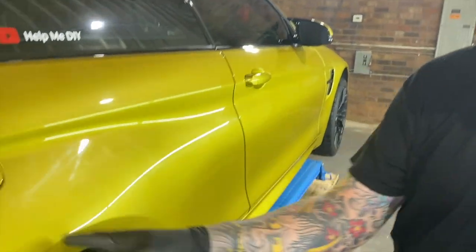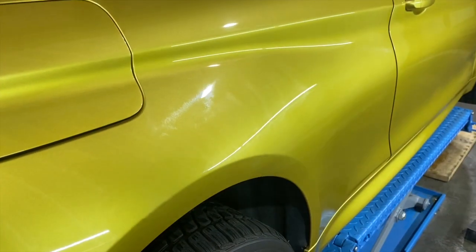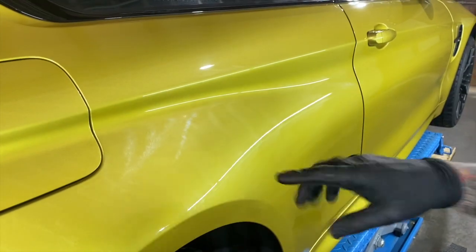So what I did was I cut it here just so that when I wipe this off and put some lights on it, you can kind of see the difference. But I'm already liking what I'm seeing.